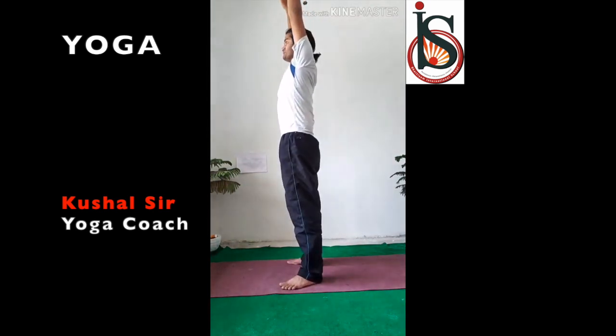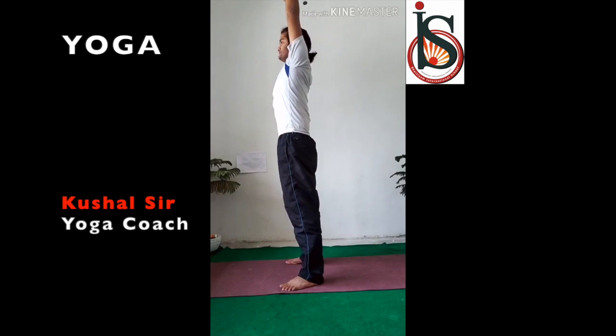Place both hands on your waist and go for hip rotation. 1, 2, 3, 4, 5. Reverse. 5, 4, 3, 2, and 1. Slowly raise both your hands up, legs apart according to your shoulder.